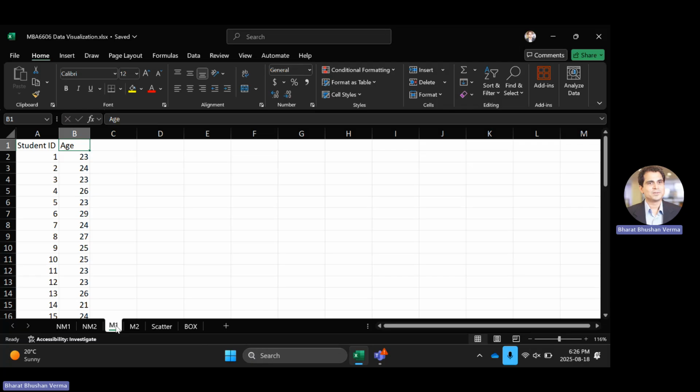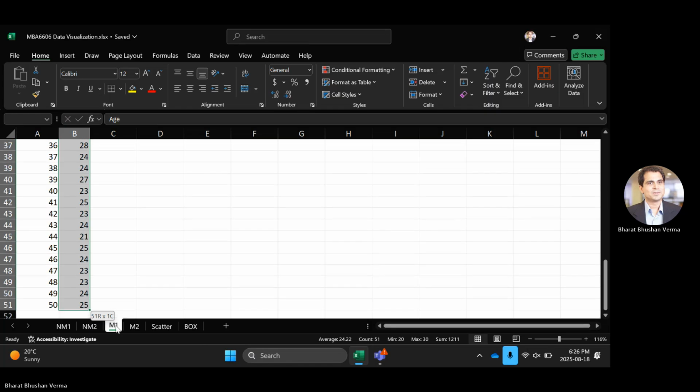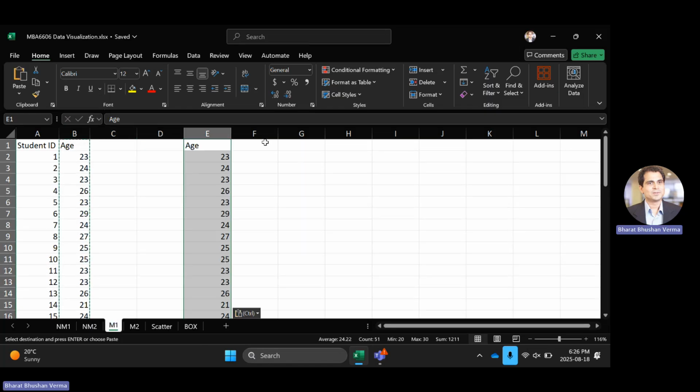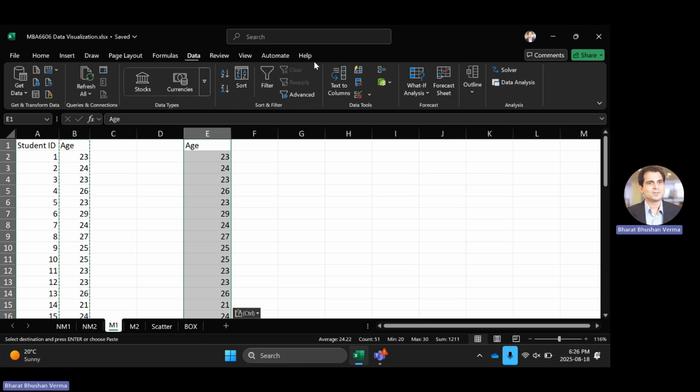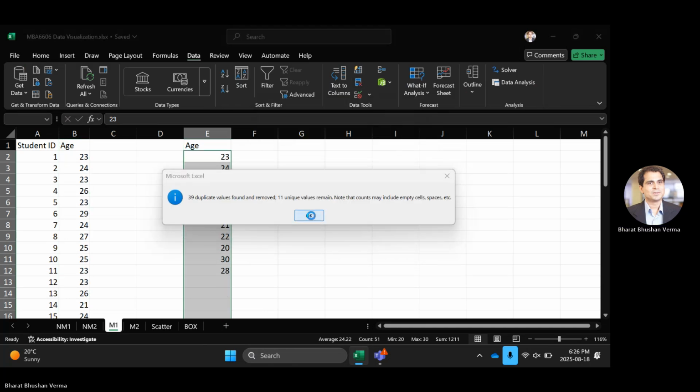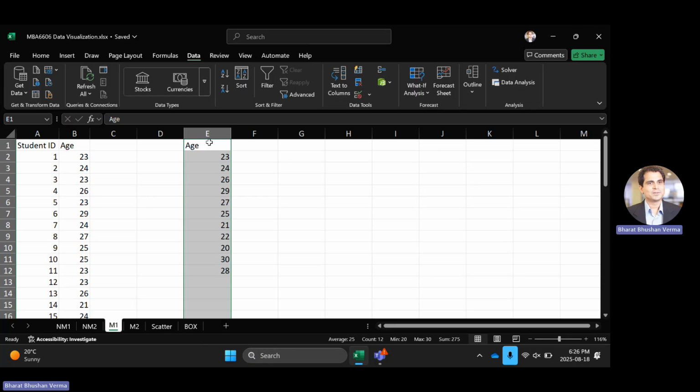For that, we will select the age column, paste it, go to data, remove any duplicates, and let's sort it from minimum to maximum because there is an order.